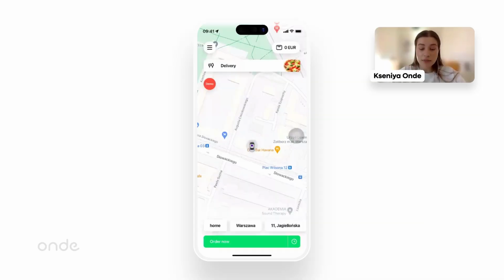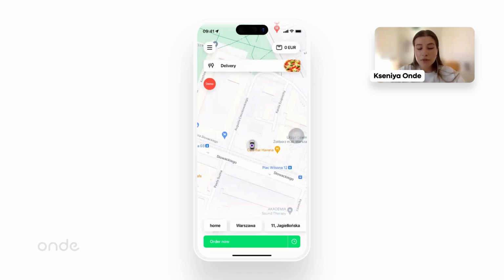And now we are on the main screen of the passenger app. Here we can find our physical location on the map and also available vehicles nearby. But if you don't want your passengers to see those vehicles on the map, you may disable this functionality. And in this case, no cars will be visible from the main screen.